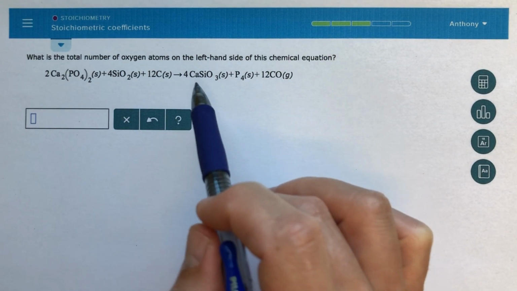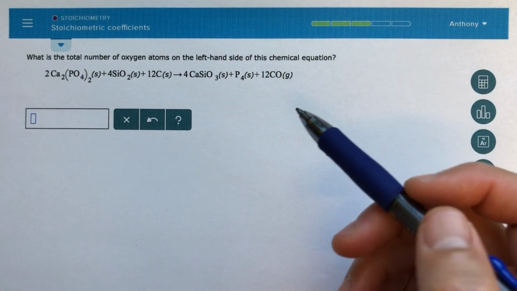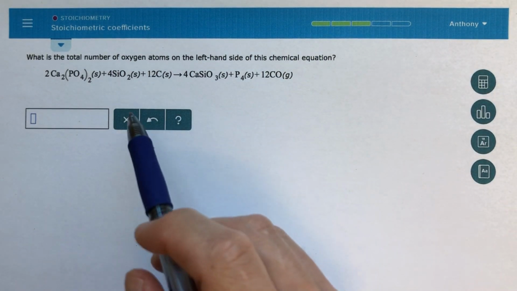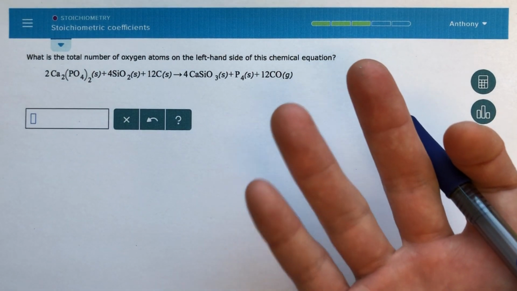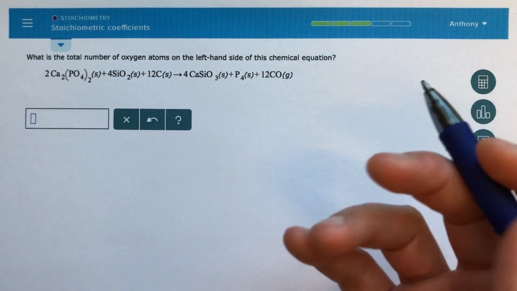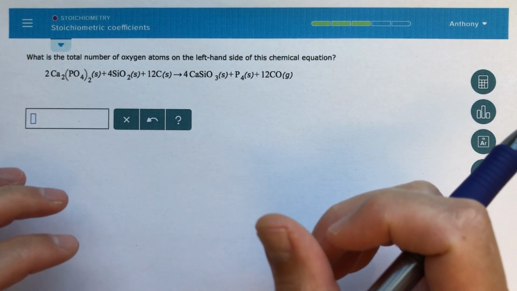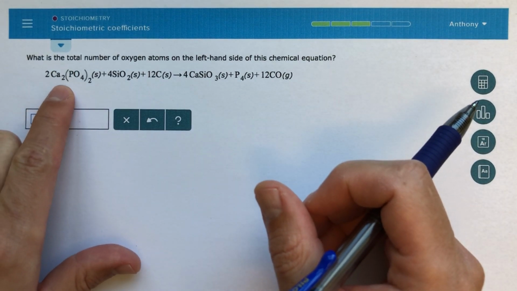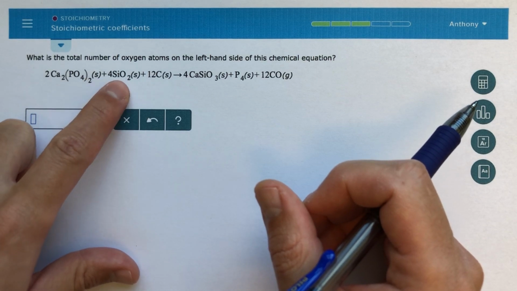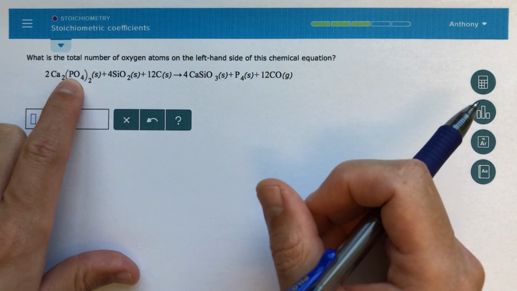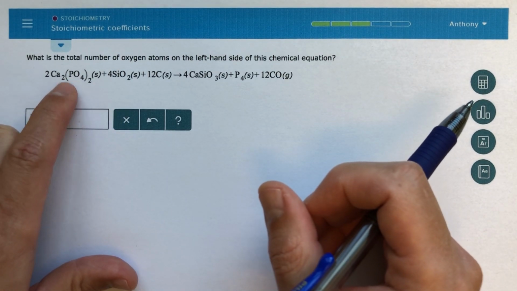So then on the right-hand side or product side, we should have the same number of atoms on each side, right? To be balanced, we have to have the same number of atoms on the left-hand side as the right-hand side. But we need to be able to count how many of the different types of atoms there are. That's the point of this topic, and in future topics we'll push that a little bit further. So we're asked to count the number of oxygen atoms on this side. I see oxygen here, I also see oxygen here, and I see all these little numbers. So we need to figure out what this means.